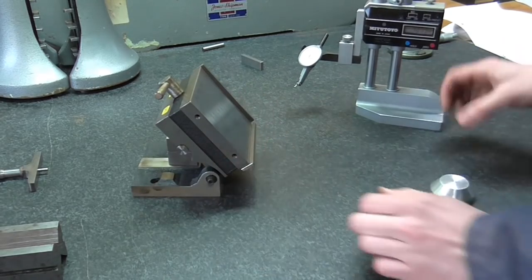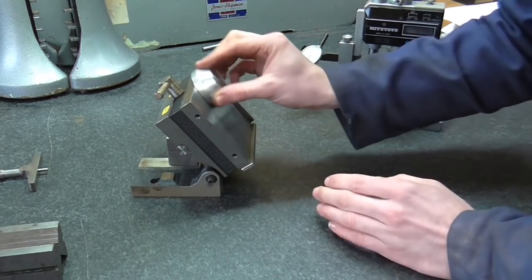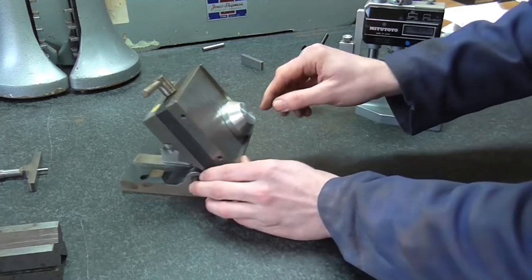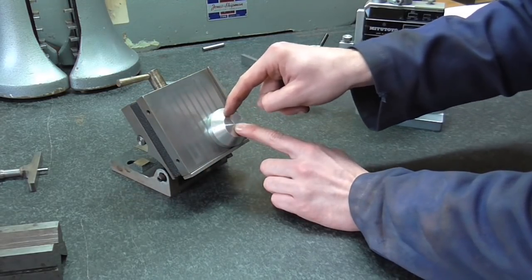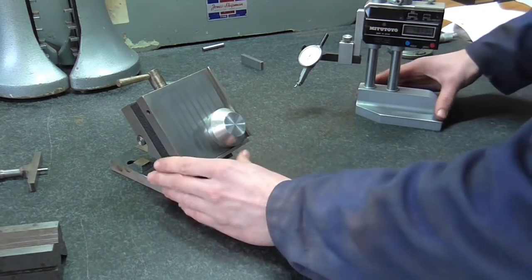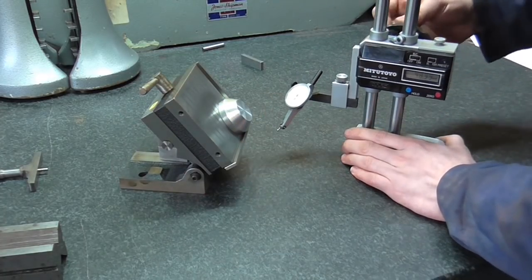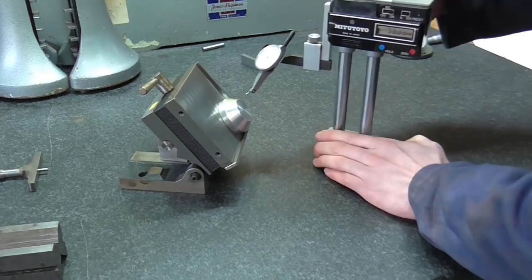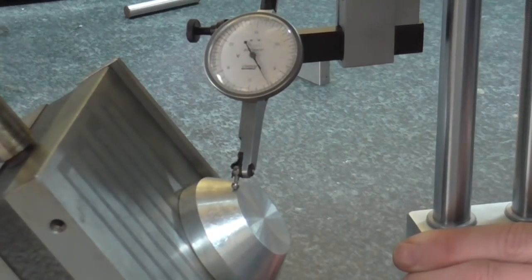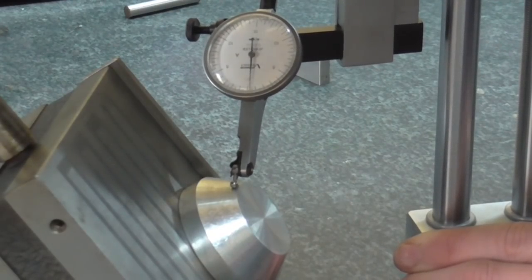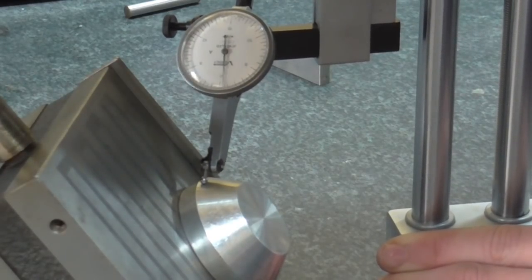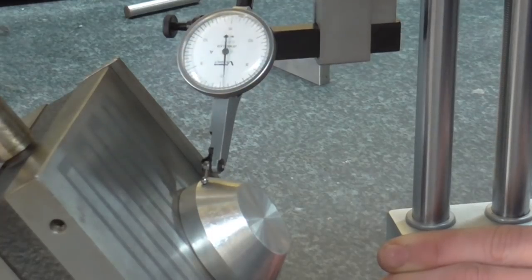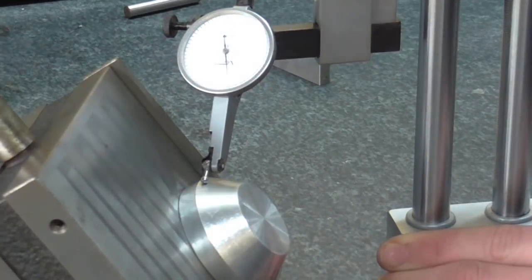All we're really interested in here is that when we put our component on it, we get the same reading front to back. If we get the same reading front to back then we know our angle is correct. And we can use this height gauge indicator to do that once again. Checking front to back, we zero out nicely there and the same. So I'm very happy with that. I can't really detect any error there on this clock, so that's fine.